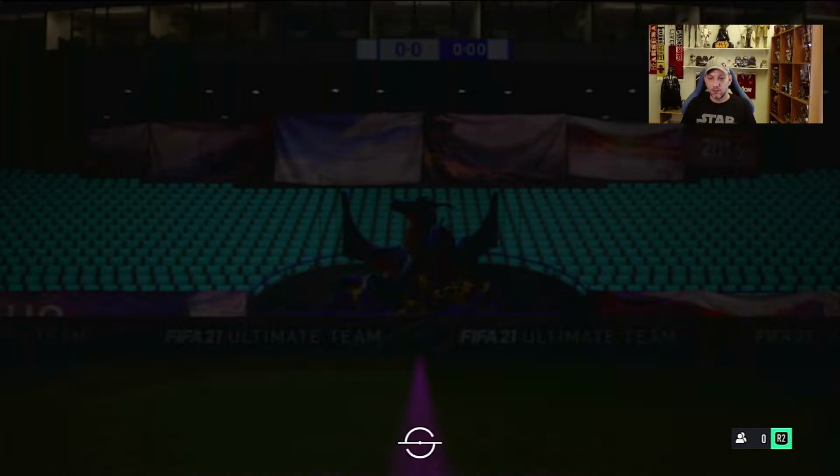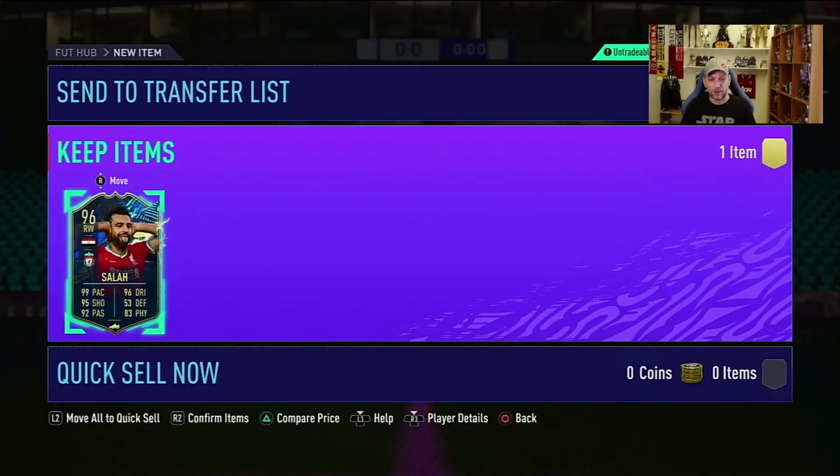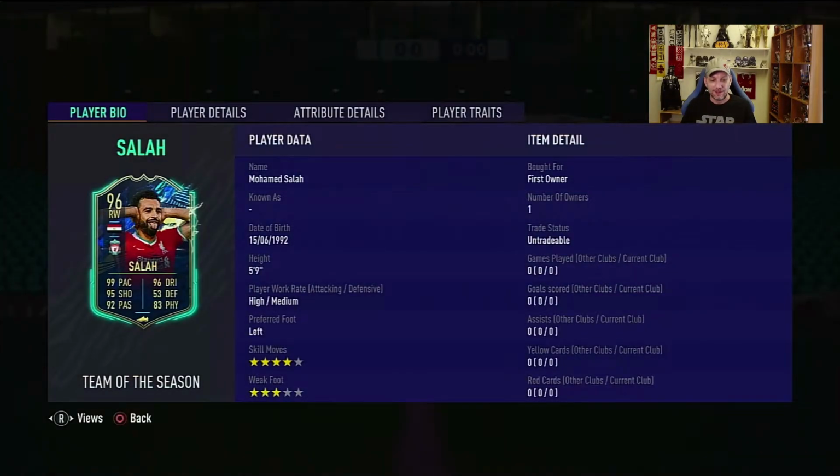We're still waiting here. I don't know what's happened. Maybe that Mo Salah card just crashed the servers. Maybe I wasn't supposed to get it. EA are doing calculations right now, and there we go. It was a problem with the service, obviously. You got a card you weren't supposed to get. Let's try again. Here we go. Here's the card. Mohamed Salah.